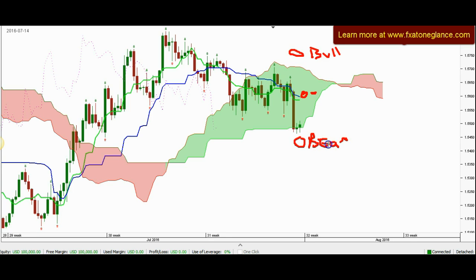We're bears right here below the cloud. So below this point we're bears, above this point we're bulls, inside here we're neutral. We have no bias. Our signal right now, we have to have 4 signals, and one of them is still neutral. It's inside the cloud. That's price. And then when it breaks out, we're going to have all signals.